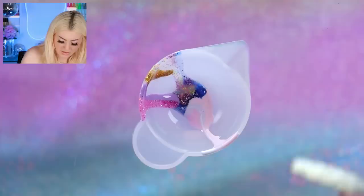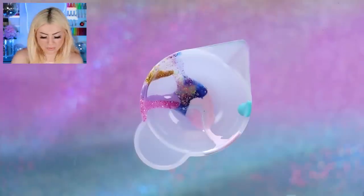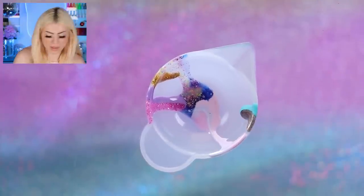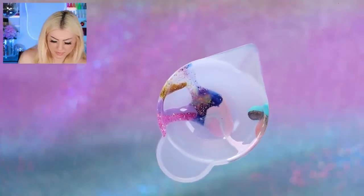If I was more organized, I probably would have organized everything by color first, but I feel like our little mixture already is looking kind of cool. I feel like that would look really cool marbled. We'll see how well I can get away with sort of putting everything in there without mixing it up too much, and maybe we can try like a marbled nail with it. I think that would be really fun.